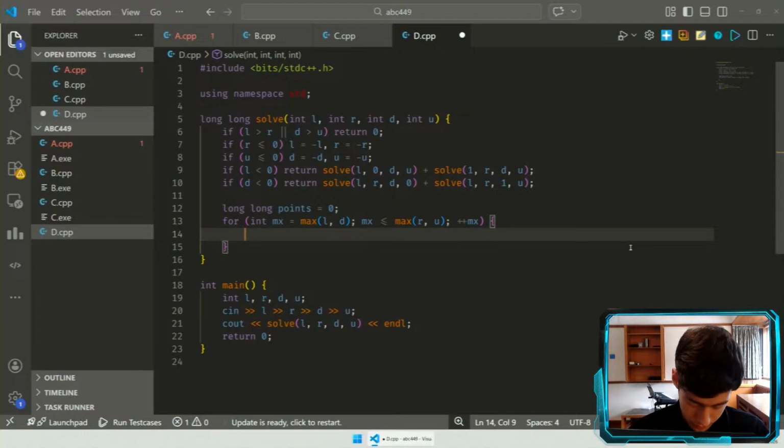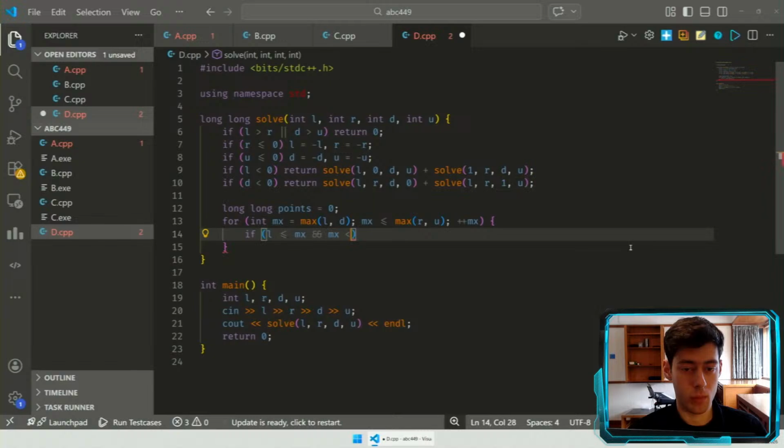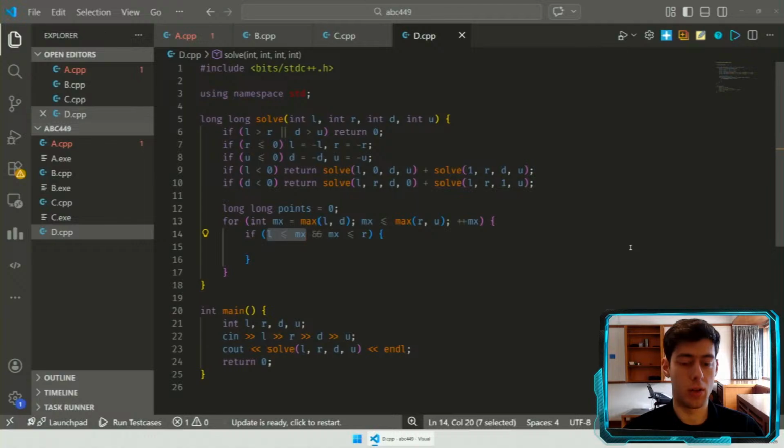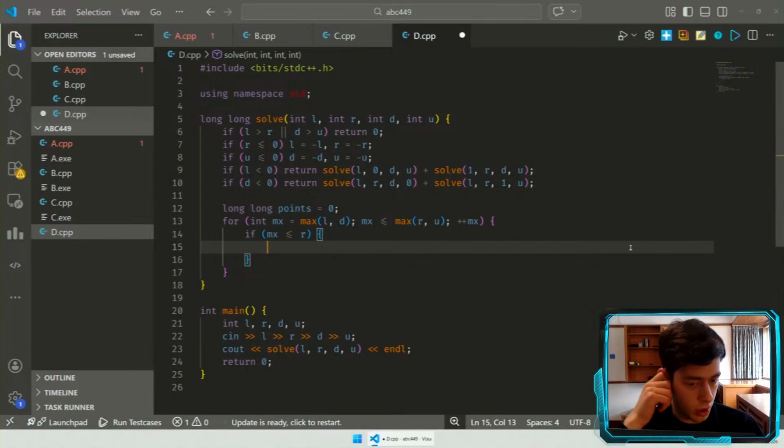Like we figure out, max can't be less than L. So we just have to check if max is at most R, then we have this value in the XY range.